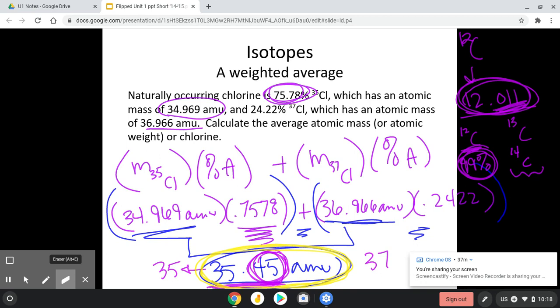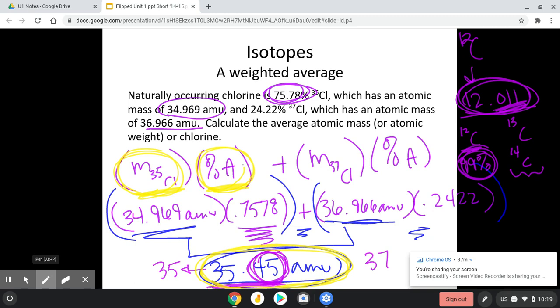The periodic table is this awesome tool for you. You just have to know how to use it. And this is one of those ways that you can know how to use it. The other thing that I can know from this is that the vast majority of my abundance is going to be carbon-12. Probably somewhere around 99% of the abundance of this element is going to be carbon-12. And then there's going to be a really small portion of one of these two, or maybe both.